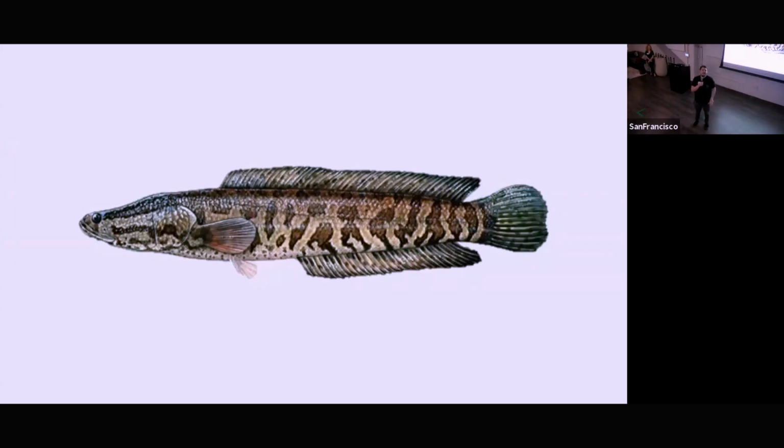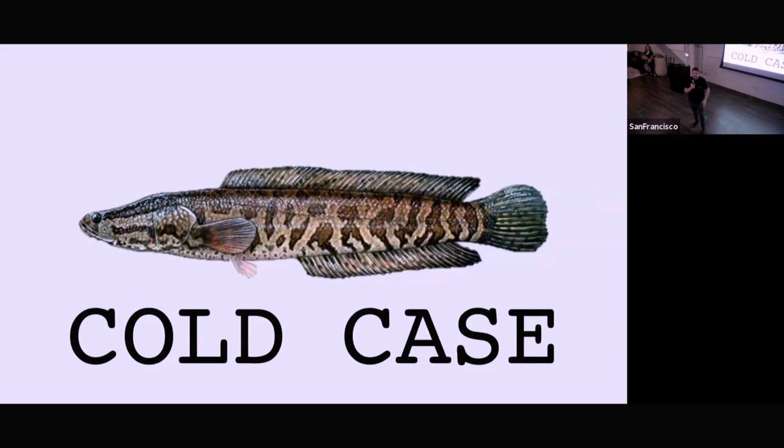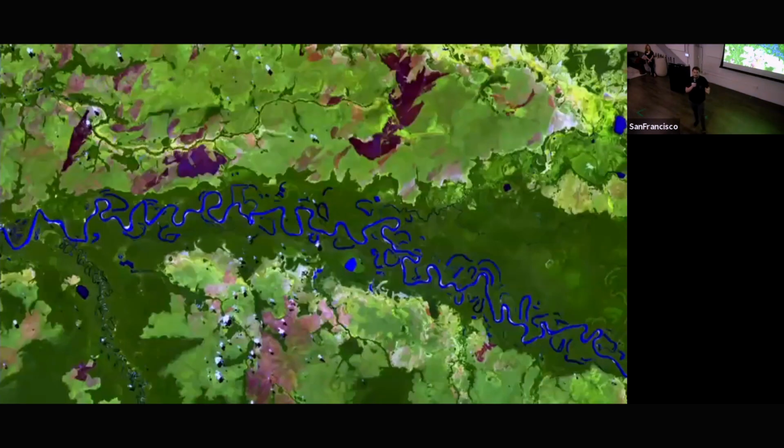But ultimately, from the project that we completed, we were able to find northern snakehead DNA in one of the main tributaries to Lake Ontario. And this is a huge deal because northern snakeheads are a terrible invasive species. They essentially eat everything, breed like crazy, and they're super hard to eradicate. But unfortunately for us, it was a cold case that we ended up closing just because we couldn't get our hands on the fish that we were looking for. And so this is really sad for us because it meant that we kind of just had to close things up and we didn't have the opportunity to do anything else.